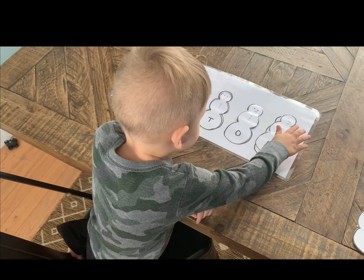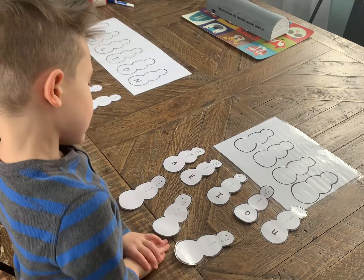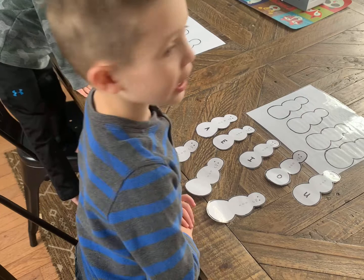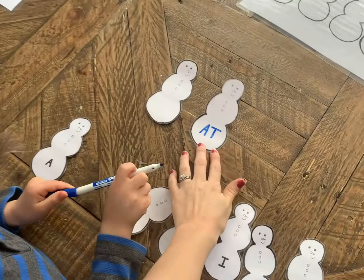High five. Okay, Mason, tell me what letters those are. A-E-I-O-U. Yep. Capital. They are capital. Do you know what else they are? They are vowels. So we are going to make some words, okay? So we are going to make at words, okay?